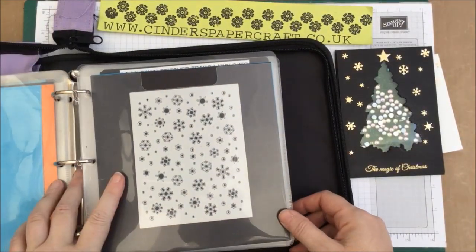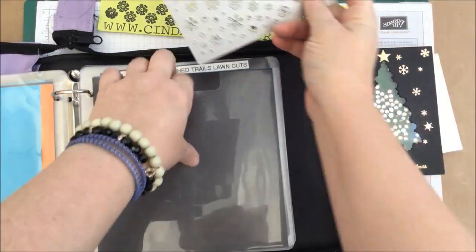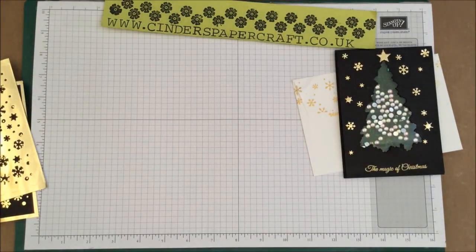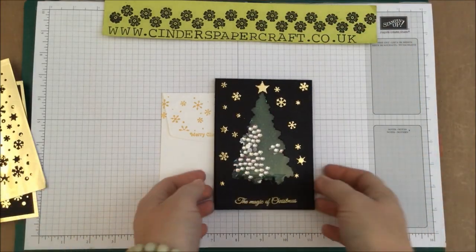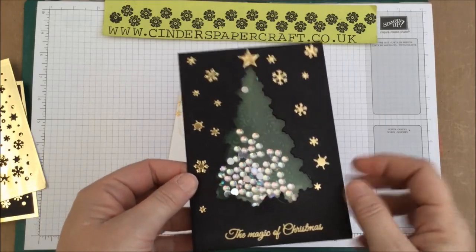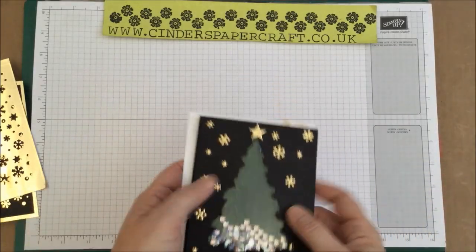Okay. So the only one I haven't got labelled is that. But as you can see, I will leave a link down below where I actually got that from. It wasn't a lot of money. Some of the background plates can be really quite expensive. My special stamps are Stampin' Emboss, which will probably be a lot easier, but these were actually a byproduct of a card that I was making, so I made use of them as we should.